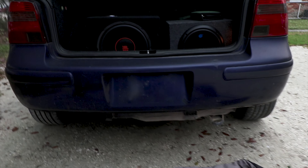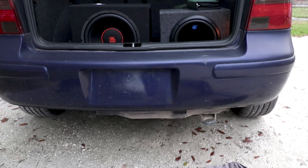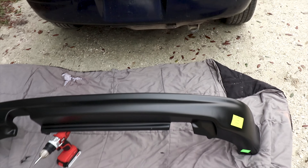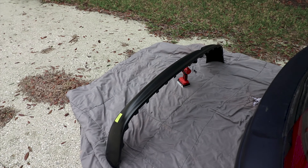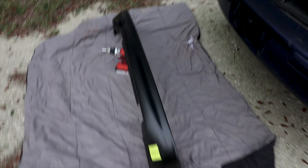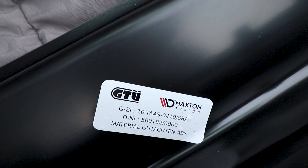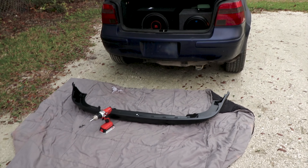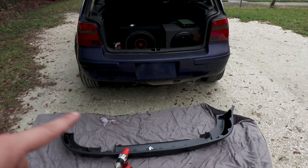Time for the rear lip. I got the factory one off — super super simple. The only two screws you're actually going to be removing are from those two tabs, one there and one there. They are a T25 screw. This is the 20th edition — the company Maxton Design created it. And if you guys don't believe me, there's the part number and everything. I got this from ECS Tuning, along with the Maxton Design 20th edition side skirts that I'll probably put on this weekend.